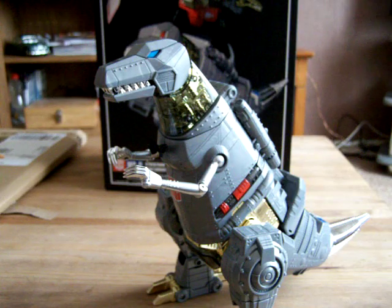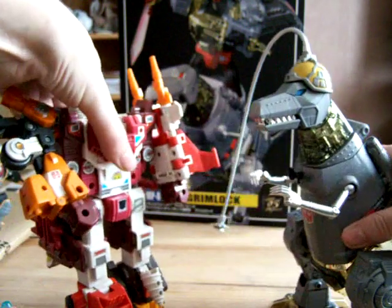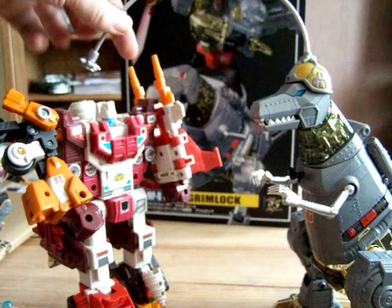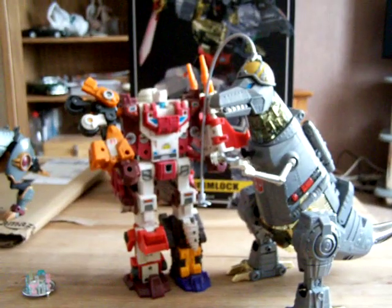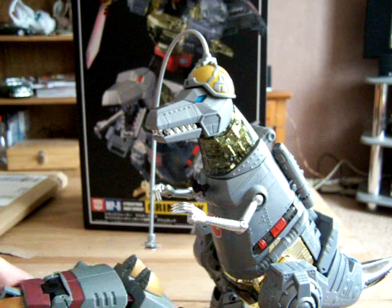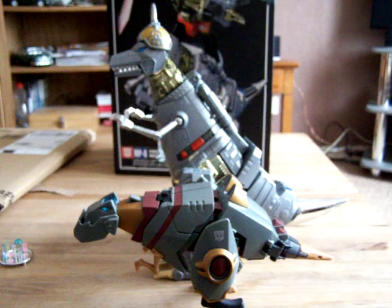The other gimmick I'll show you - we've all seen it in the pictures - is this helmet. I've brought Compatron along, sorry I haven't got his head, I'm bidding on it at the moment, and his chest plate. But that helmet would plug onto his head. For size comparison, you can see that in dinosaur mode he's a fair size - he's bigger than Compatron. I also brought Grimlock along from the animated line just to show you size comparison as well. He's a decent size in this mode.